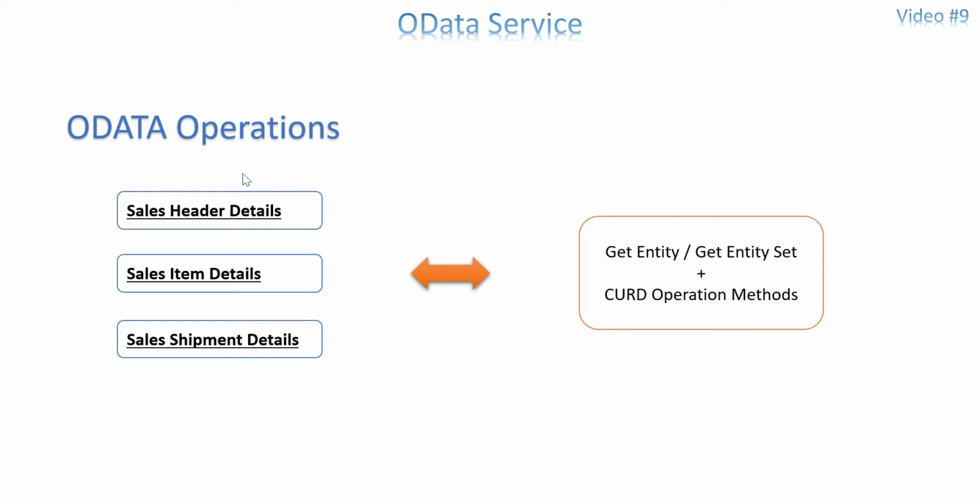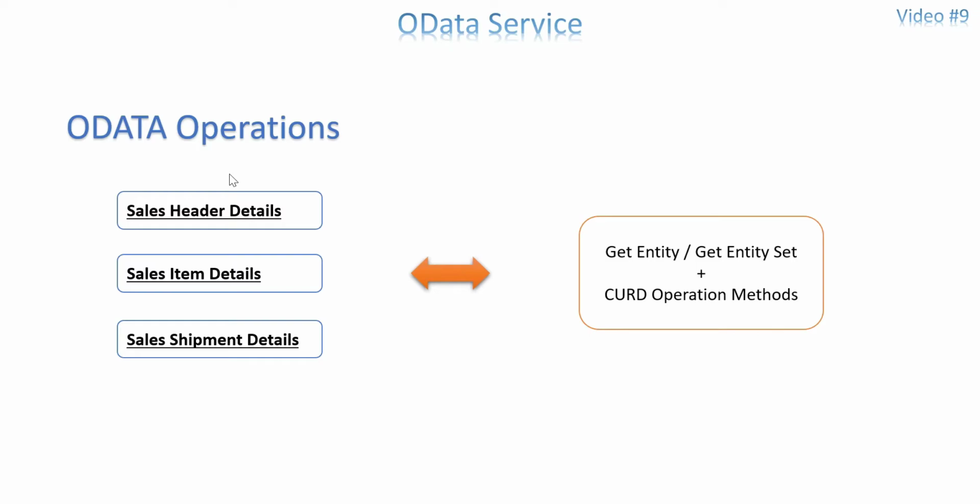So here, these are the previous operations. Simply we call them CRUD operations: create, update, read, and delete. If I want sales header details, item, or shipment, it's just a read operation, so I have different methods like entity set. Suppose I want to create a sales order, or update or delete. We have different methods and different HTTP options to call, like get, post, delete, merge, and so on. Those are already available in OData.